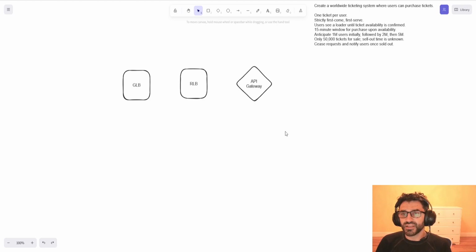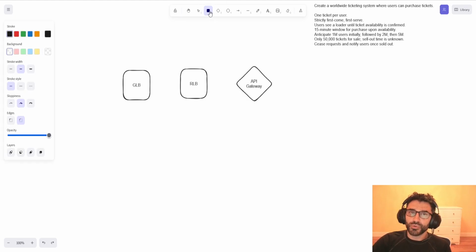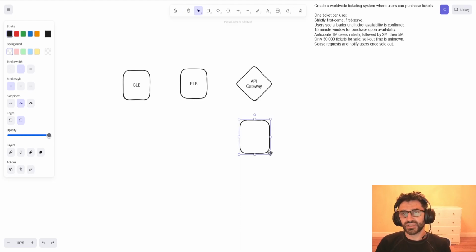Alright, so let's see here. One of the things that I think we can get out of the way right away is cease request and notify users once sold out. So we want to know that if an event has been sold out, to immediately let the users know that there are no more tickets available, and if there are any active connections, kill those requests as well. So send a request back to the client, letting it know to no longer try to connect to the server and see if there are more tickets.